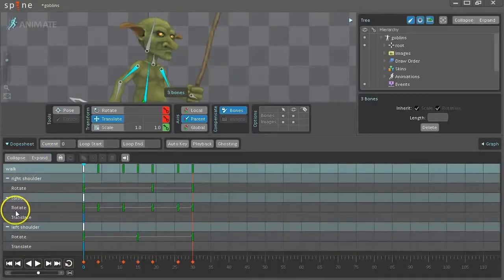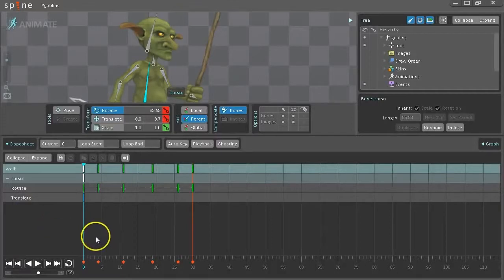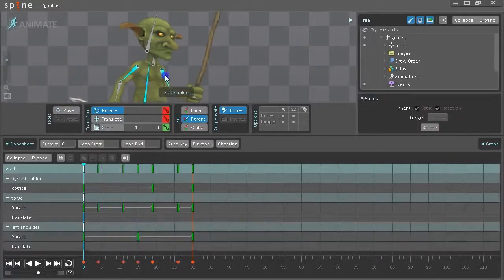If you select the name of a transform over here, rotate, translate, scale, it will select just that bone and check the appropriate tool. But you notice we lost our selections, and that changed what was in the dope sheet. So it's useful if you want to work with a subset of bones to lock the dope sheet. Now if you change the selection of which bones are selected, it won't change the dope sheet.